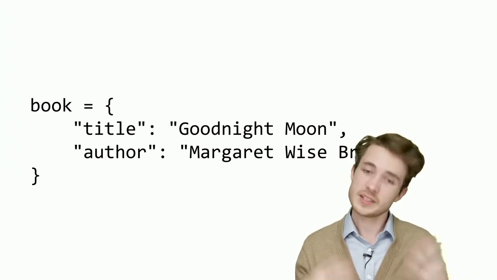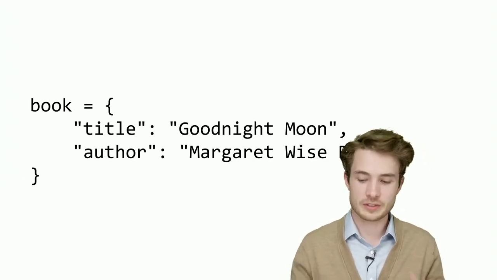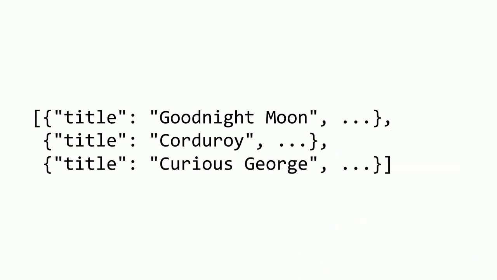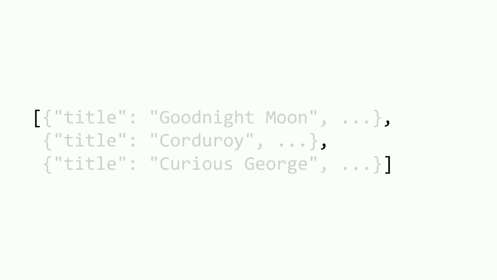We could also make a list of them, a list of dictionaries. So let's take a look at this. Here I have this list. How do you know it's a list if you take a look at this piece of code? Well, we see those square brackets on either end, the square brackets at the very beginning and the square brackets at the end. And we also see we have some commas in the middle. Just to highlight that here, this is a list.